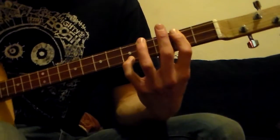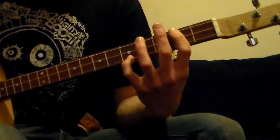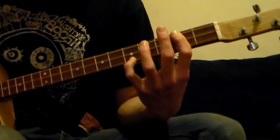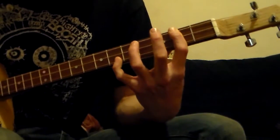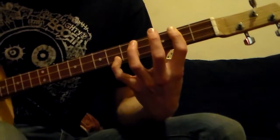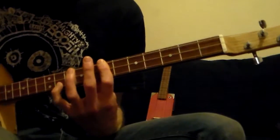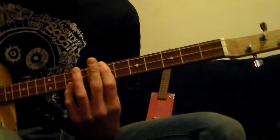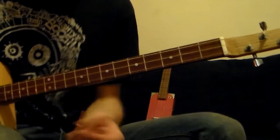Now, the way that minor and major chords work is that they are effectively the same, except they have either a minor or a major third, your minor third in this case is the note of C. If you were to raise that to C sharp, so if you move your pinky finger up from the 5th fret to the 6th, you've got a major chord. But it's a little bit of a stretch, so playing this is not really very comfortable. So if you get up to the 7th fret with the same position, you've got D major. Move your pinky down to the 10th fret instead of the 11th, D minor, D major, D minor.